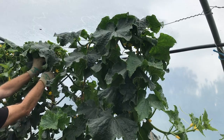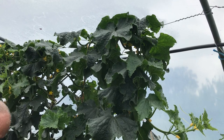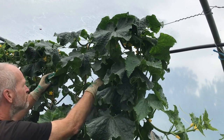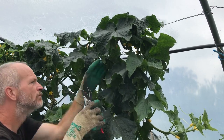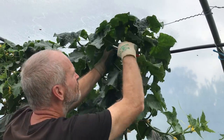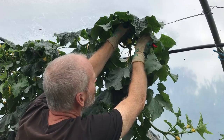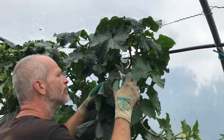Following the advice of other growers, I also prune the plants heavily to control their growth by removing all the side shoots so that there is only one growing point at the main stem, and in some cases reducing the number of fruit that develop. I used to cut off the growing tip of the plant when it hit the top of the polytunnel, but recently I've taken inspiration from other growers and I now let the plant grow over the support wire and down the other side.